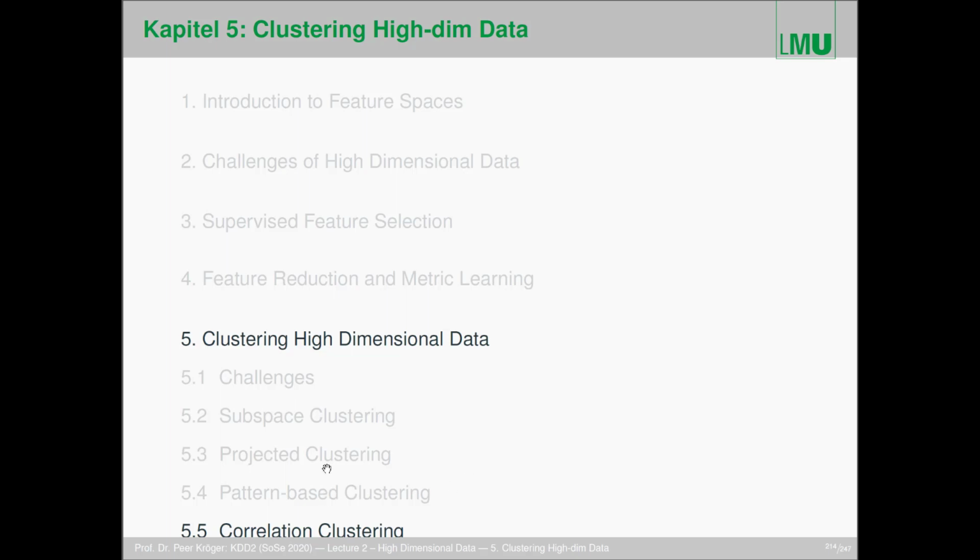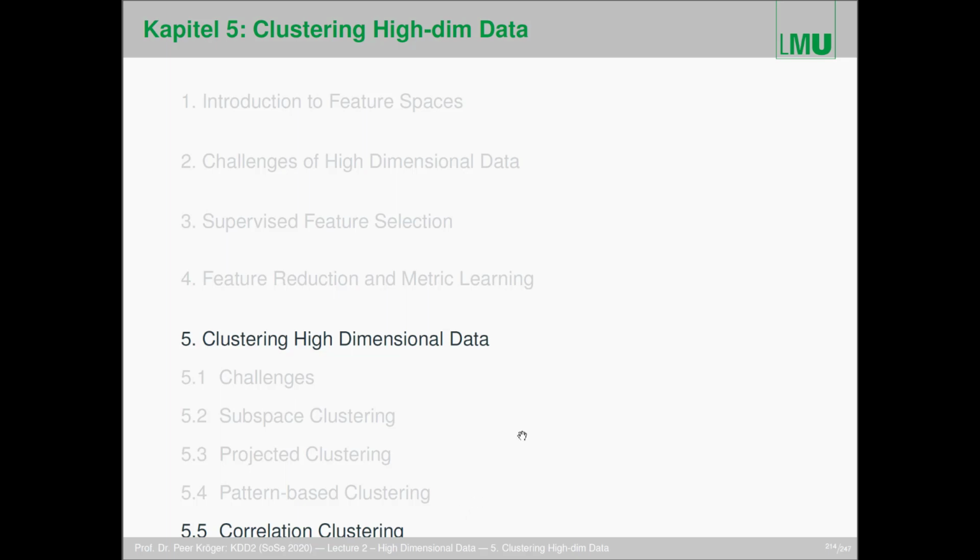We saw that some of them are actually special cases of subspace clustering or projected clustering approaches in the spatial sense, where we have axis-parallel things, and some are somehow a little bit in the direction of correlation clustering. We talked about correlation clustering approaches before, just briefly, that they are searching for arbitrarily oriented subspaces, not axis-parallel subspaces anymore. And some of the pattern-based approaches actually can capture a special case of arbitrarily oriented subspace clusters, which we also call correlation clusters now.